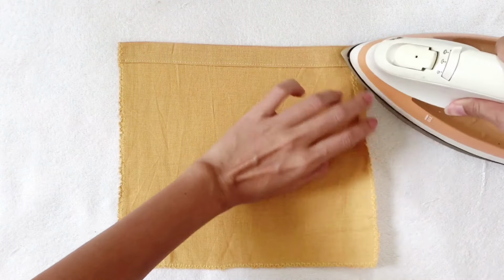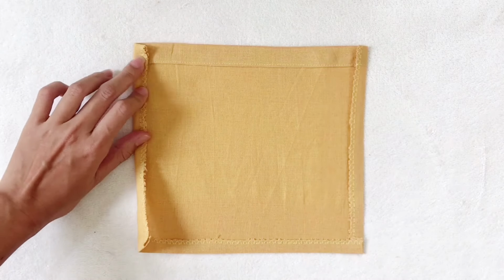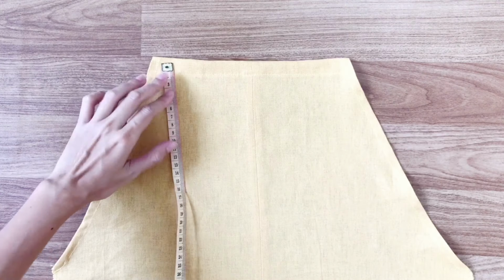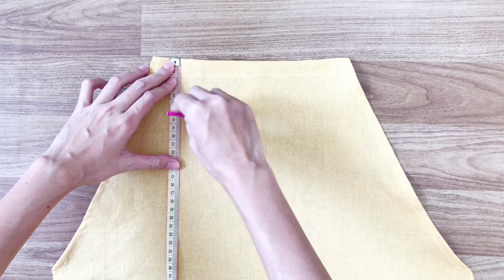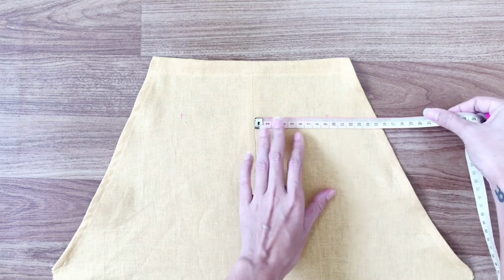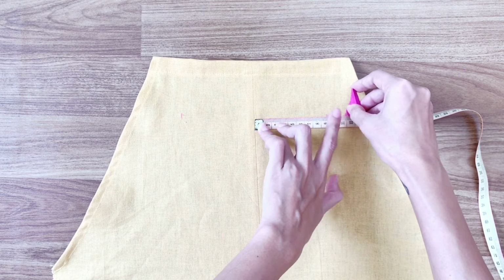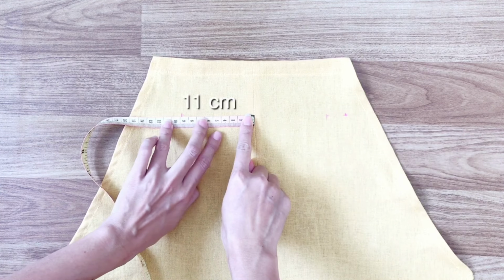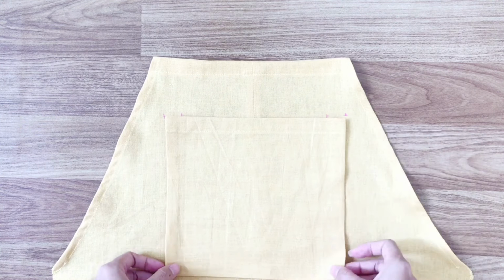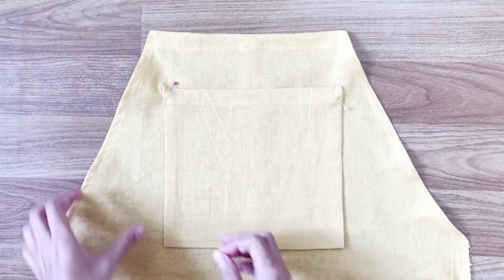I use the iron to make the folding for the pocket before installing it on the front body. The position of the big pocket will be 7 cm down from the top and 11 cm away from the center of the front body. I use pins to fit the pocket to the front body to make it easier for sewing.